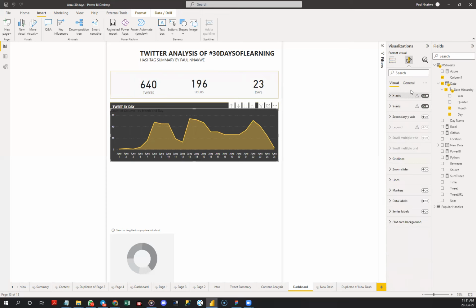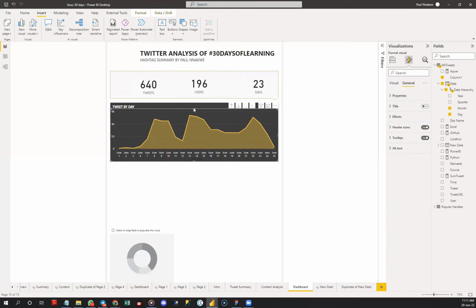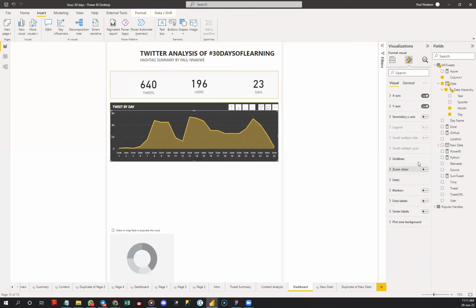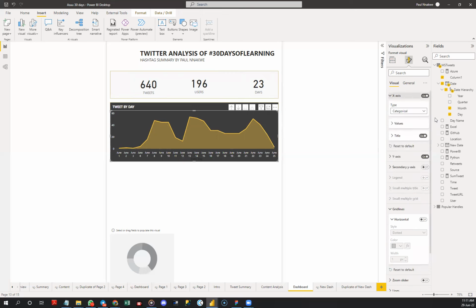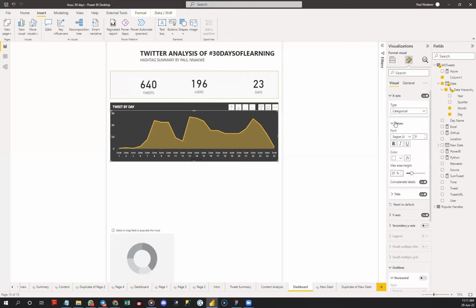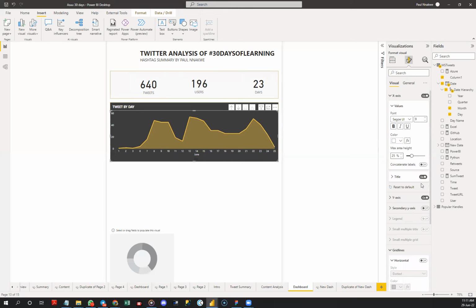So we are removing the title because we want to add our title. Then we are removing the grid lines. Yes, looks kind of better now. And let me try one more thing. Go to the values and put up concatenate labels here. Great. You're good to go.